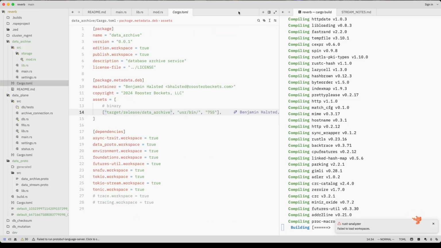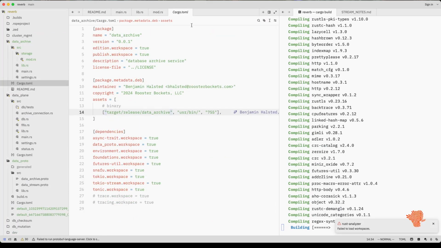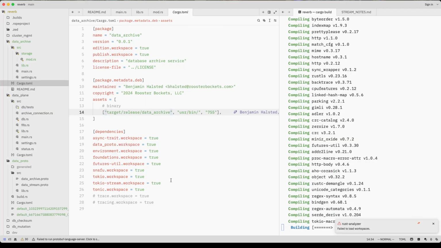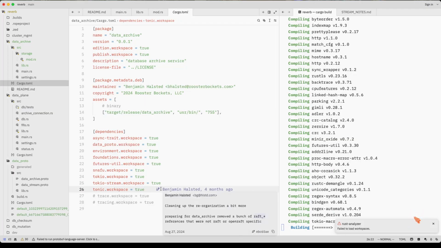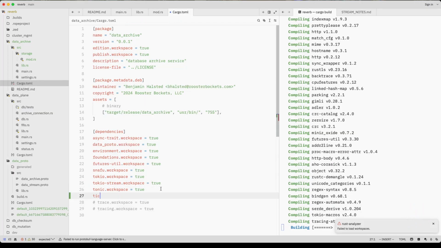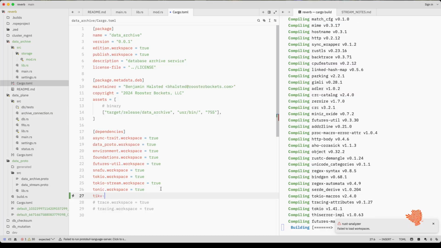Okay, so we have sled, we have TiKV. So here, the regular version, we would want the TiKV client.